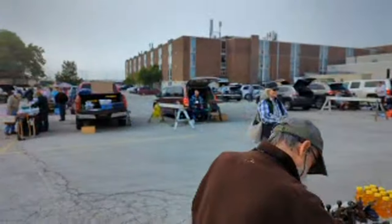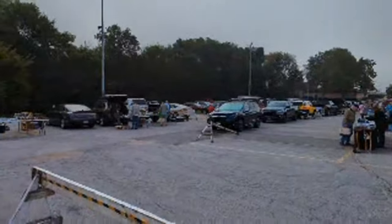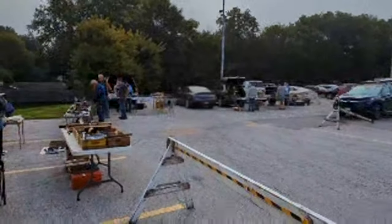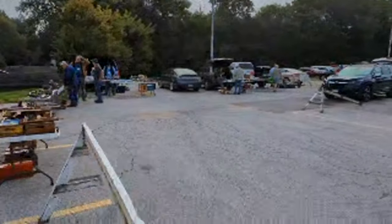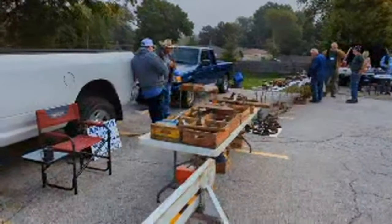Okay, so let's see. How do I want to do this? Because we're about a quarter of the way through. I think I'm going to go down this one, come back that one. Yeah, because there's just tables everywhere. So if I'm missing something, you want me to go back and take a look at something, let me know.